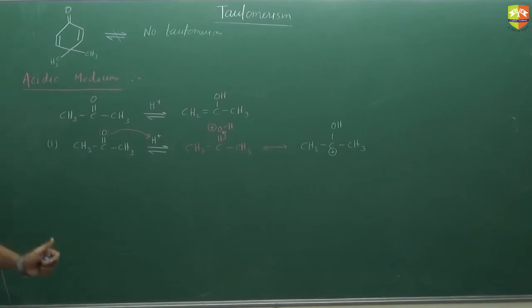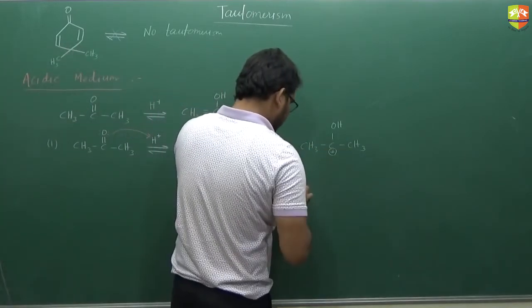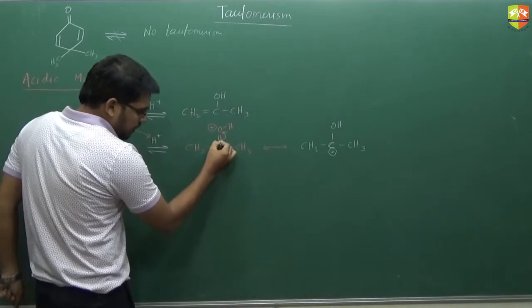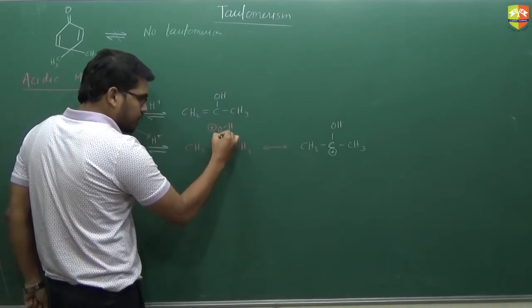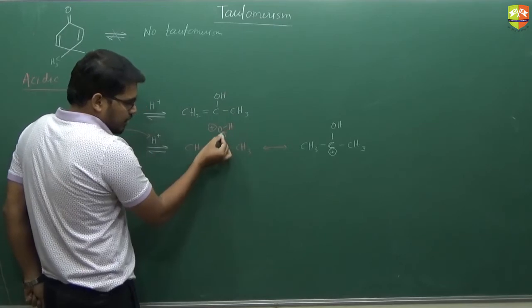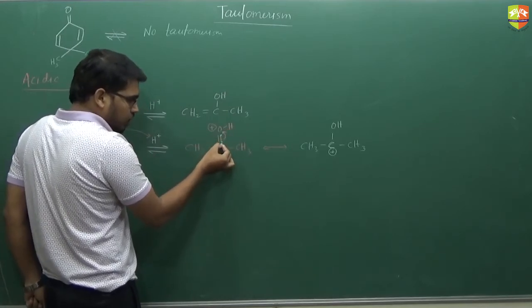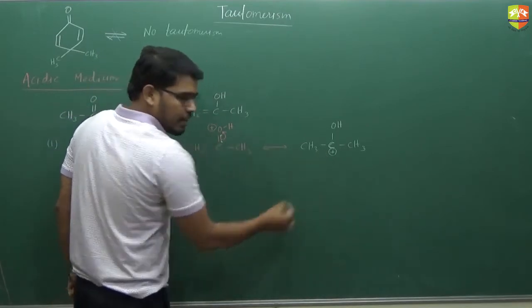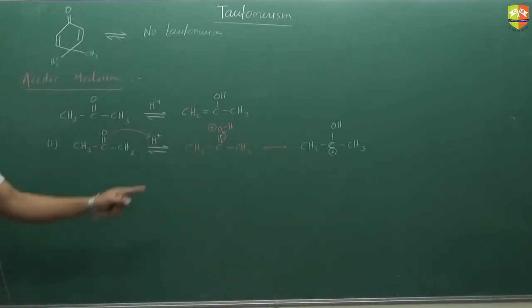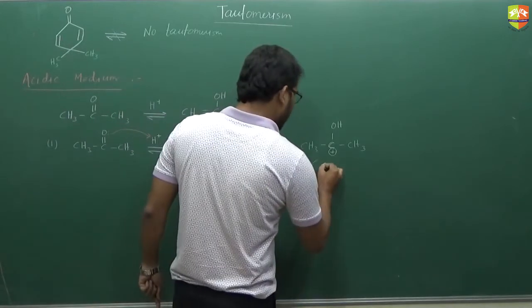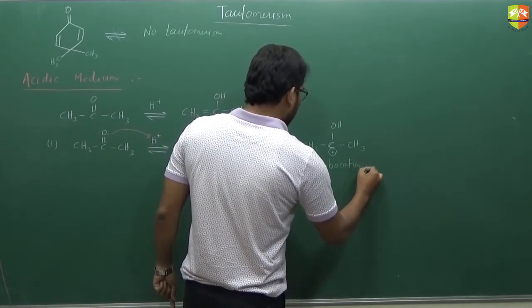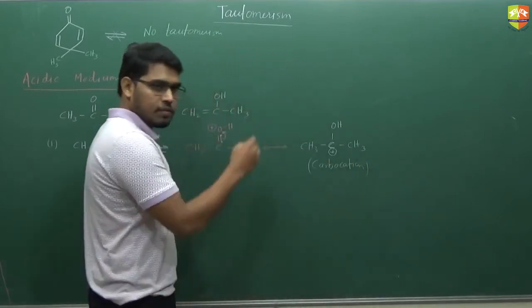This converts into this. The path of reaction, that's what we are discussing, the mechanism of reaction. Okay? So, this is a carbocation. You see here, it is a carbocation. And carbon will have positive charge because here we have one electron of the carbon atom and one electron of oxygen. And this oxygen takes both the electrons of the carbon atom also. So carbon loses one electron, that's why carbon has positive charge. So we'll get a carbocation. Positive charge on carbon atom, it is a carbocation.